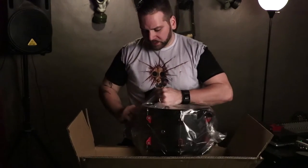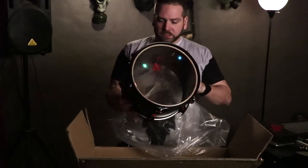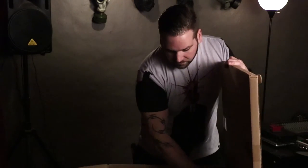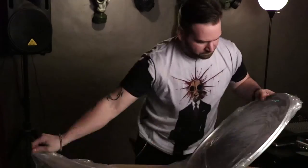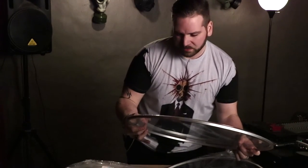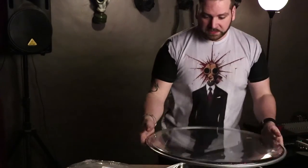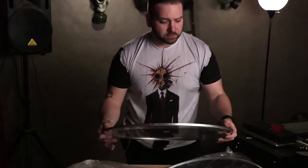Surprisingly, there's not a lot of assembly. I've gotten drum kits before where they pack all the shells inside each other and you have to put all the heads on, but this is pretty much ready to go out of the box, which is a big help. Now the big box — the rest of the kit is disassembled but there's good packing in there. The floor tom looks great. The heads are a standard single-ply with a dampener ring — good for thumping around, but you'll want to change to something more durable if you're going to wail on it. They just give you a basic head with any drum set.